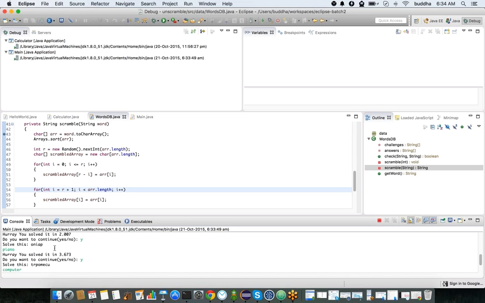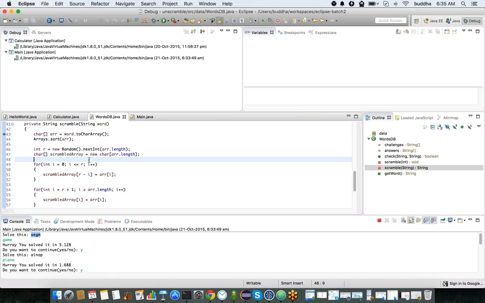So now we got it differently. Previously we got the game itself, now we got AAGM, EAGM, and then AEGM. So we got similar kinds of things. There is a specific pattern as to how these things are getting scrambled.